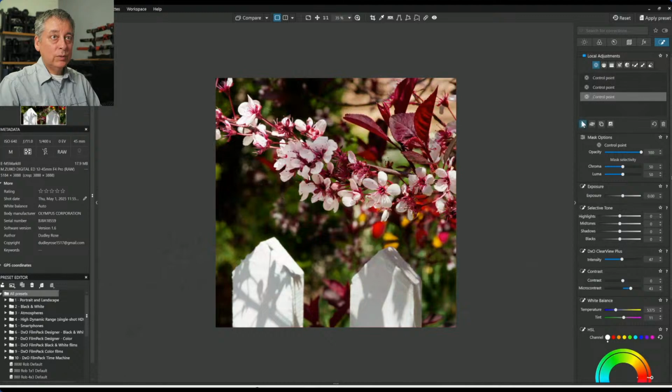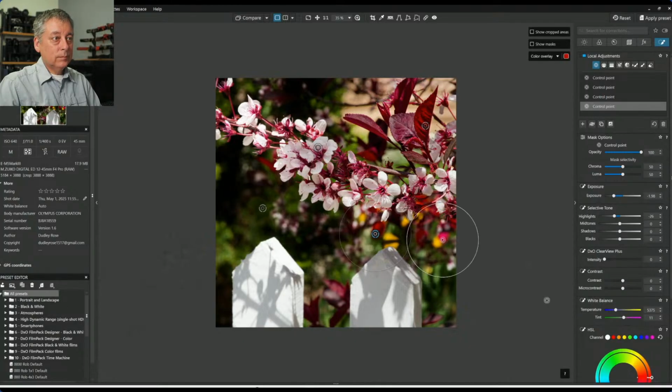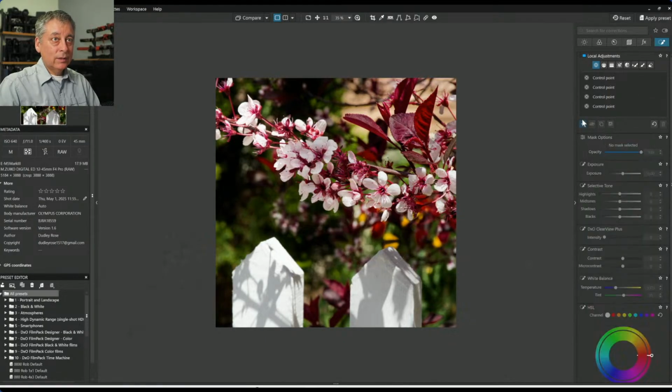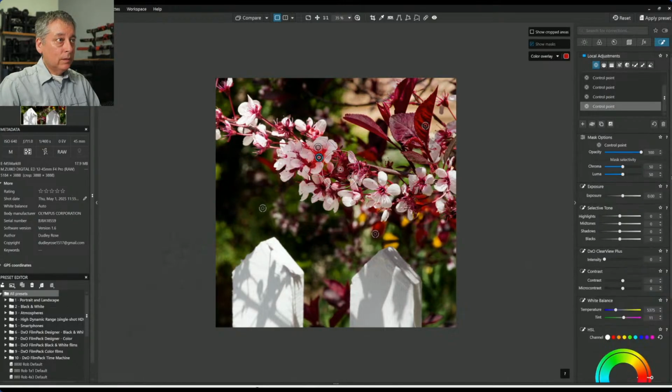I'm going to minimize this red. And then we'll emphasize these darker reds. So pretty good, this one.